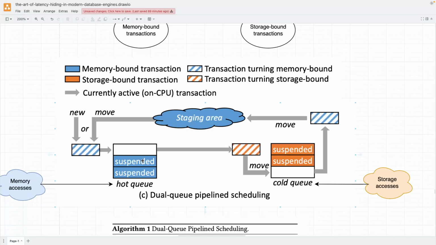that can be sometimes of size 8 to 10. So 8 to 10 transactions at the same time. And obviously the queue for your storage has to be larger because again, SSDs have high bandwidth and you want to use all that bandwidth. So generally if your hot queue is say size 8 to 10, your cold queue might at least be 2 times that or more. So that's the general sizing that happens, but it does depend on your workload, how large your data set is, whether all of your data fits in memory, and so on. And it's a user exposed configuration. You as a client can configure it as you want.